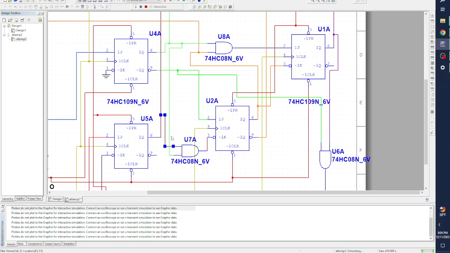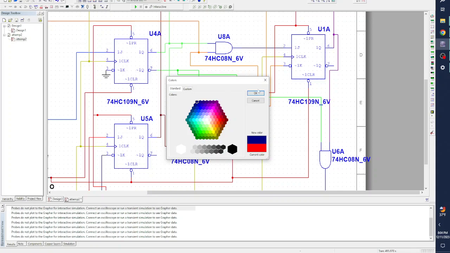So here it is, Q4 ANDed with Q5, and the result of that is entered into the not K input, and this should actually be in navy. I don't know why it changed.